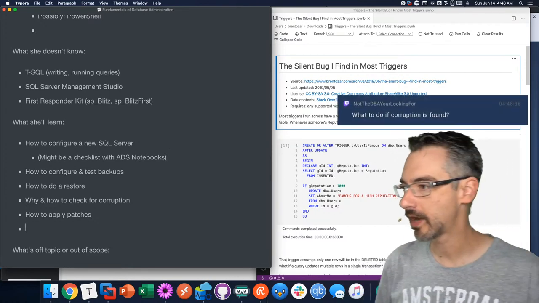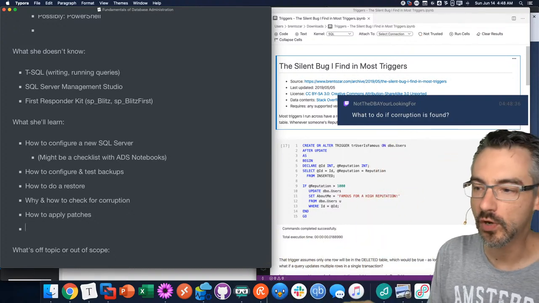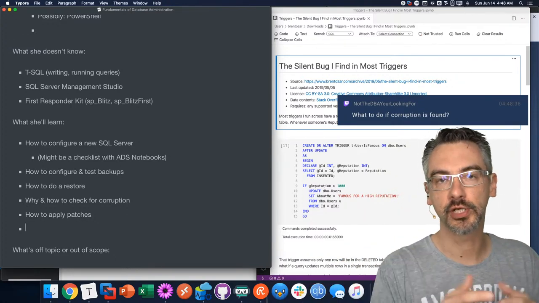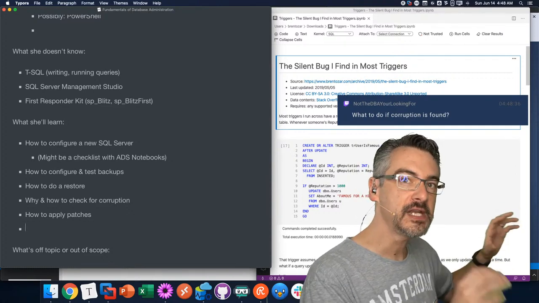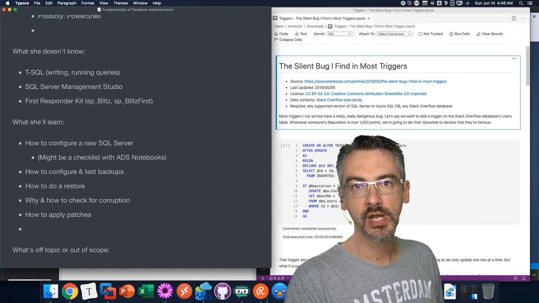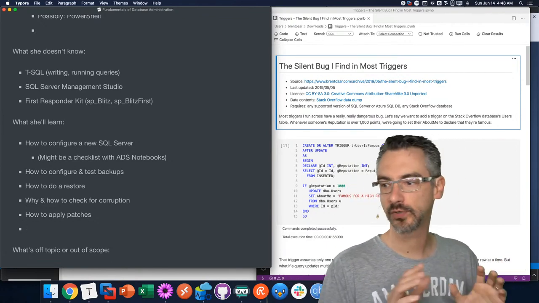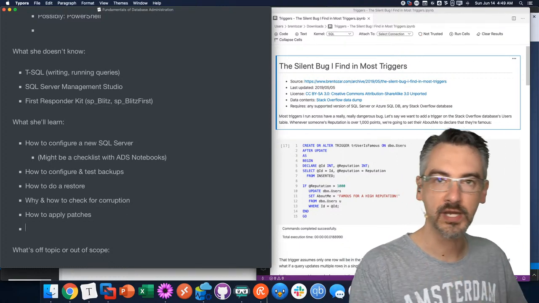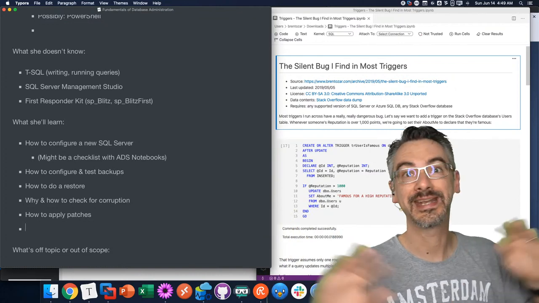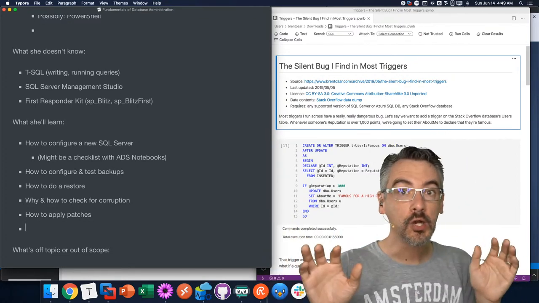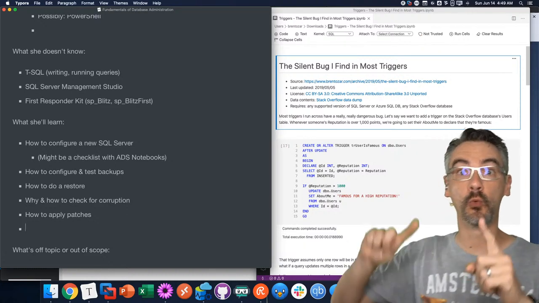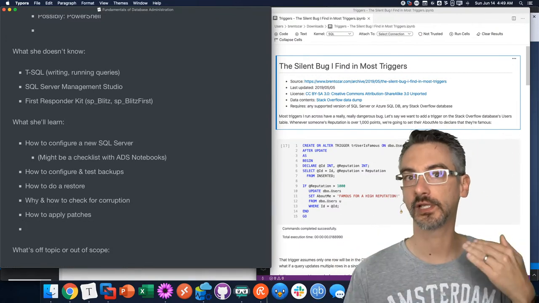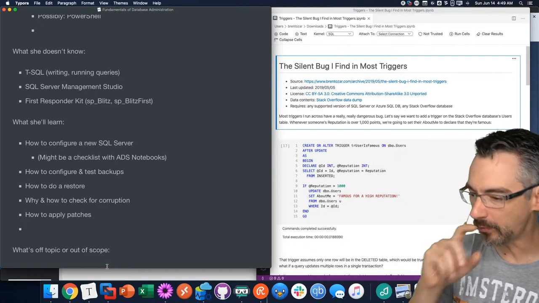Now, when I'm trying to figure out, that's a great thing. What to do if corruption is found? I'm not going to do that, because for B, her mission, let's say she spends 50 to 75% of her time doing Windows support and only 25 to 50% of her time doing SQL Server support. Because she doesn't know T-SQL and doesn't know how to read and write queries, she also doesn't know anything about indexes, for example. So repairing corruption is going to be off the limits. That will be something that we'll talk through briefly during the Mastering class, but it's going to be off the limits for the Fundamentals.